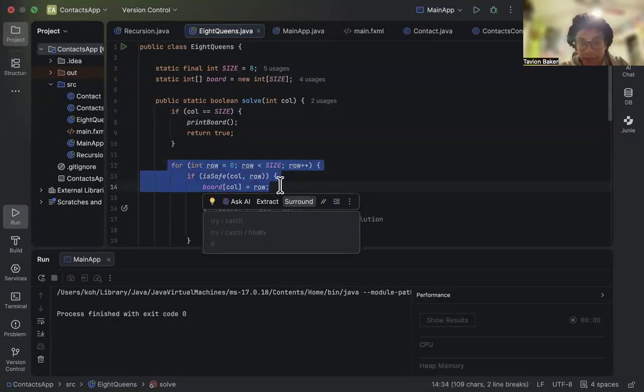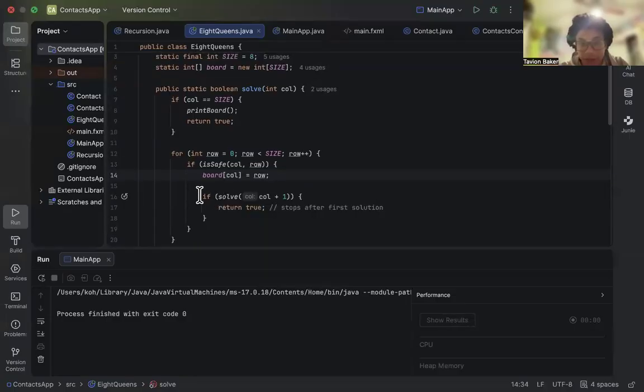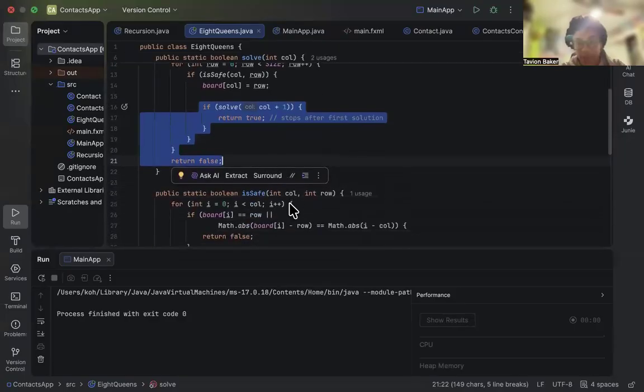Then we use the solve method, placing the queens in each row of the current column. The base case is when all of the columns are filled, which means the solution is found and the board is printed.